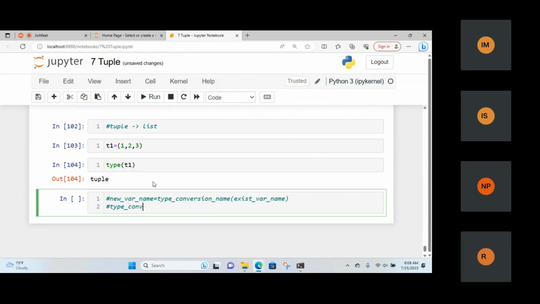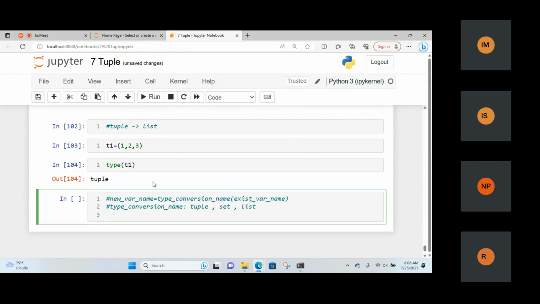Type conversion name means what? You are converting to tuple, set, or dictionary, whatever you are converting to. The existing variable name is the variable you want to convert from.